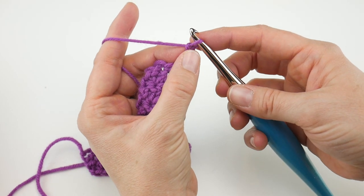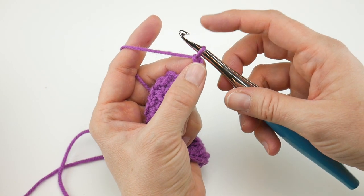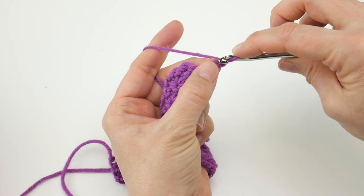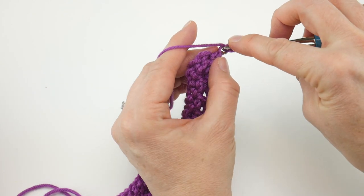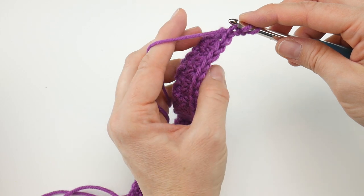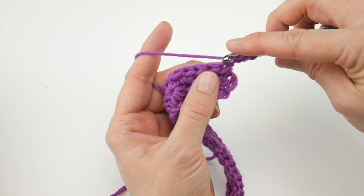In the second chain from the hook, we're going to start doing our loops on our hook again to create our stars. So again, this loop on our hook does not count. You're going to go one, two, and in that second chain from the hook, insert the hook, bring up a loop, insert the hook into the next chain, bring up a loop. Then we're going to start working into the stitches. So you'll want your stars to face you. And we're going to go into that first stitch of the row here.